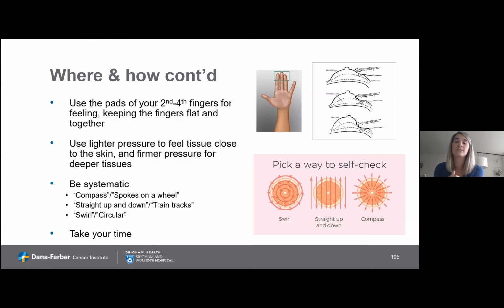The breast tissue itself can actually extend quite high up into the armpit. This is called the tail of the breast. And in addition, in the armpit, there are some lymph nodes that live in that area that drain the breast and that can sometimes become firm or enlarged if there's something going on in the breast. And so you really want to make sure that you're including the armpit area as part of your exam for those 2 reasons.